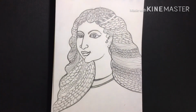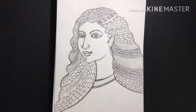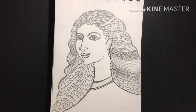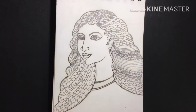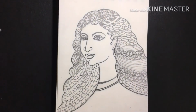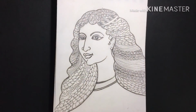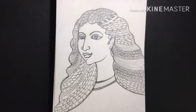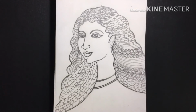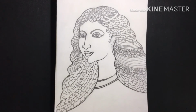Okay, now check out, guys, I have finished the video. I have filled all the gaps, all the parts which I have divided in the girl here. I have doodled all over, and now it's looking a little different than what a normal sketch would look. So you can also try these methods to make your sketches different and look like a designed piece.